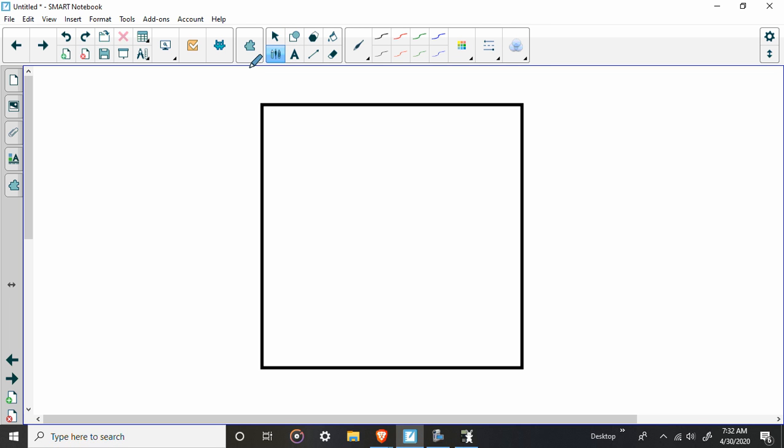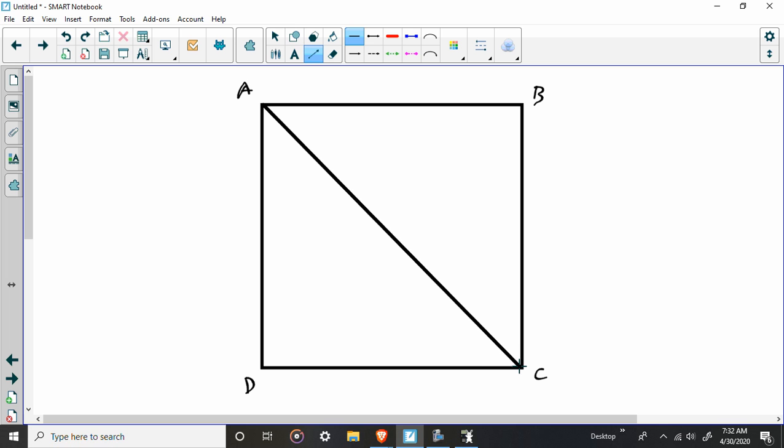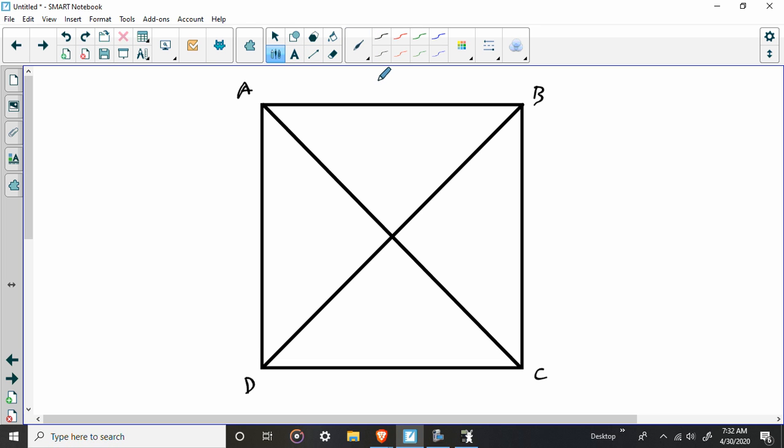Again, we said everything that's true about a rhombus is true about a square, right? And everything that's true about a rectangle is also true about a square. So let's talk about the additional things that we know. Well, we know your diagonals are the same length. And you guys probably know that because we talked about that with the Pythagorean theorem and whatnot. But we also know that it's a rhombus, right? So we do know now that AC is congruent to BD.